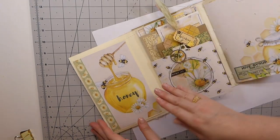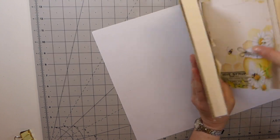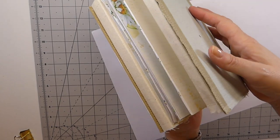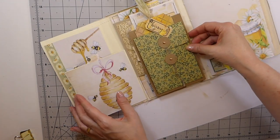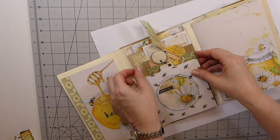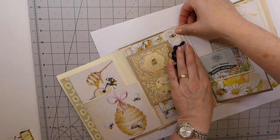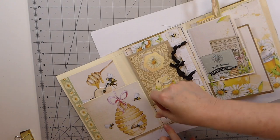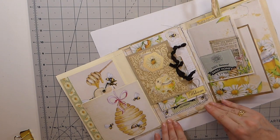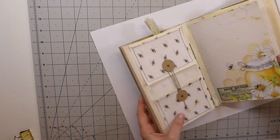spine out. And that's why I wanted to allow that extra bit of space, because now that this is close, you can see that's filling out. Actually, let me just see, guys. I see I need to slide this over slightly. Okay, so there she is. We've got that section done.